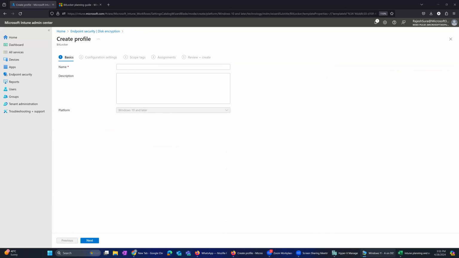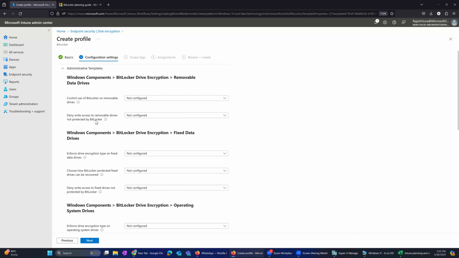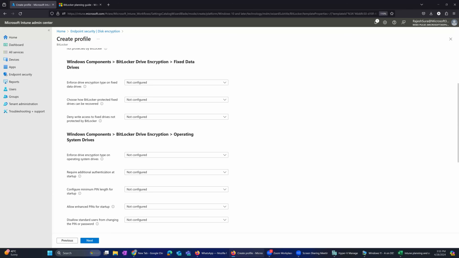For silent encryption, by default we will not have a startup PIN during configuration, but later it can be done via manual intervention. But what if we do want a startup PIN during the configuration itself? Yes, that will be TPM plus PIN.